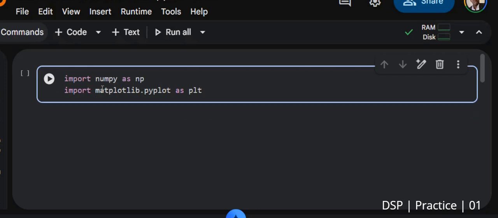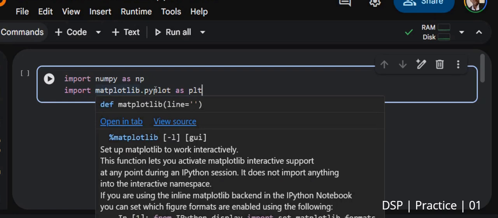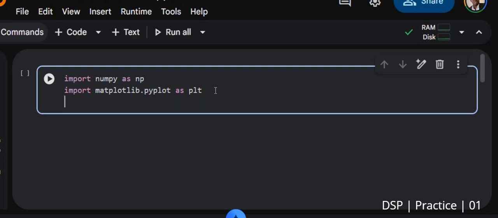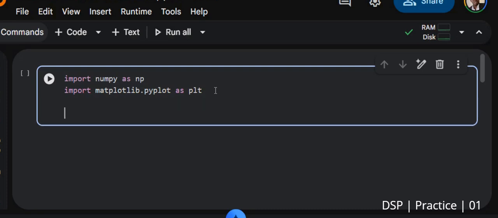You see it is matplotlib.pyplot, and instead of typing the whole thing, you use an alias, as plt. So we shall be using plt, and this is for plotting the signals. I think for now, these are the only two that we need.